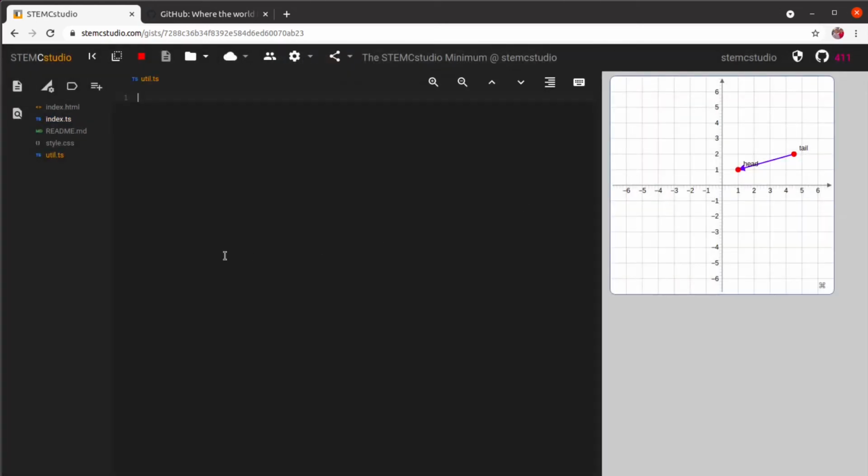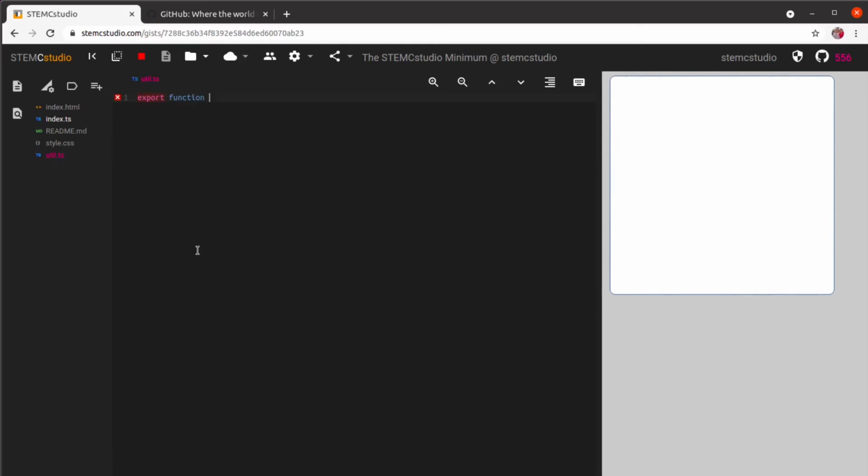All the TypeScript files get converted into JavaScript files in the process of the compilation that happens behind the scenes. And I'm going to export from this file a function which is called printLine, and it takes an argument which we'll call data, which has the type string.